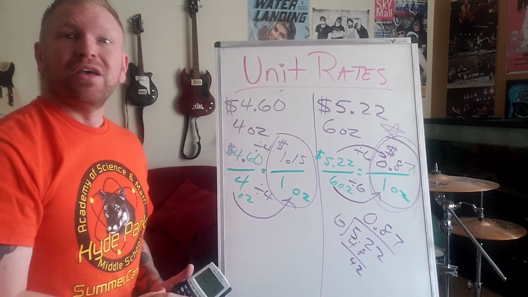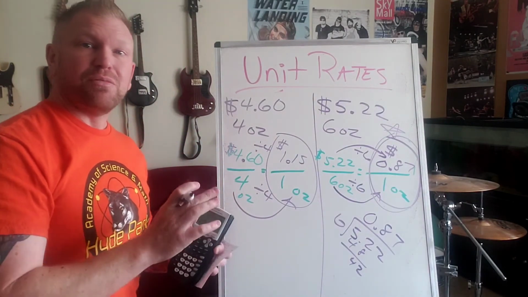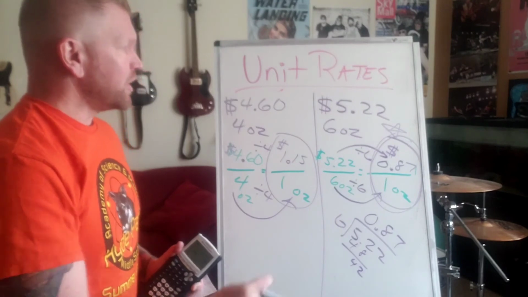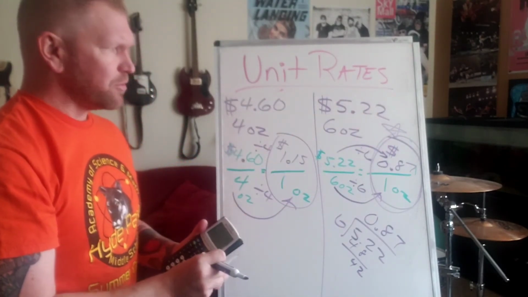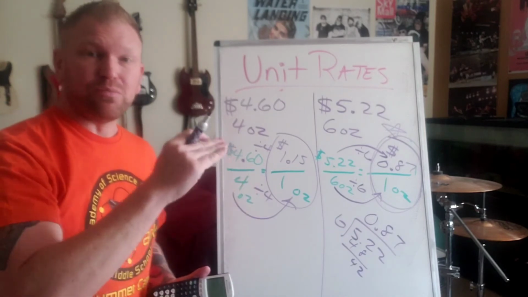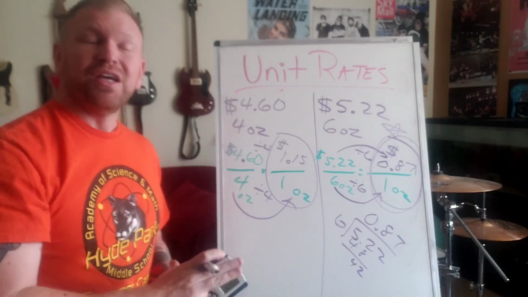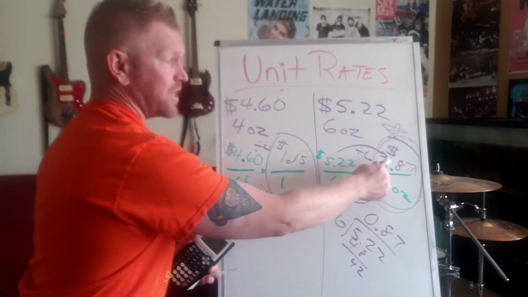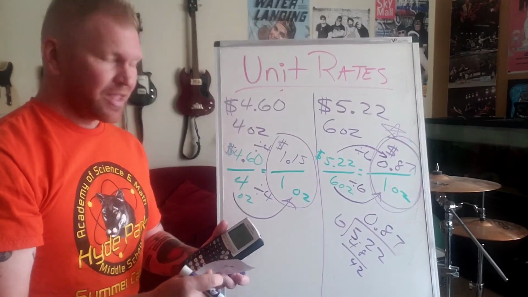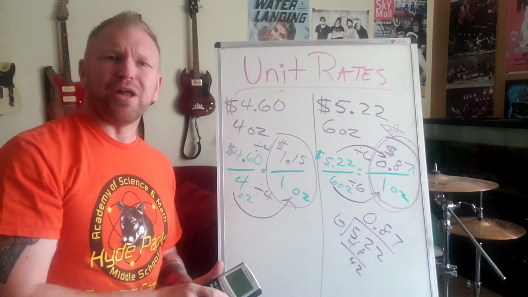There you go. So again, some of these unit rates that are going to be on the quiz are going to have you comparing 2 different unit rates. And the last one, we were doing beats per minute. We took the higher number. That was more beats per minute. That was a faster song. And this one, what's the better deal? Let's take the lower number. The less amount of money per ounce is the better deal. And let's do one more example before we wrap it up.